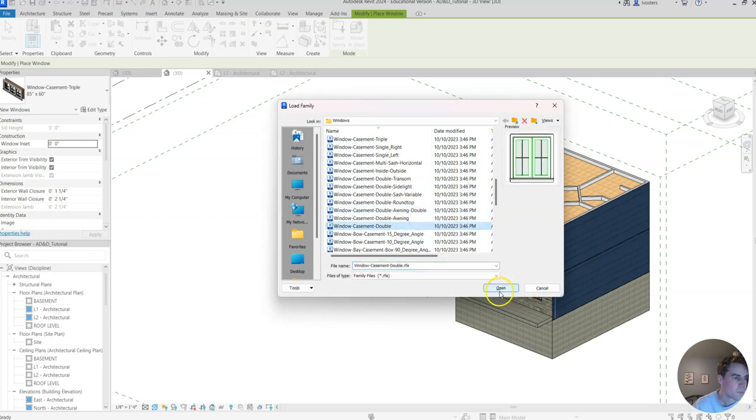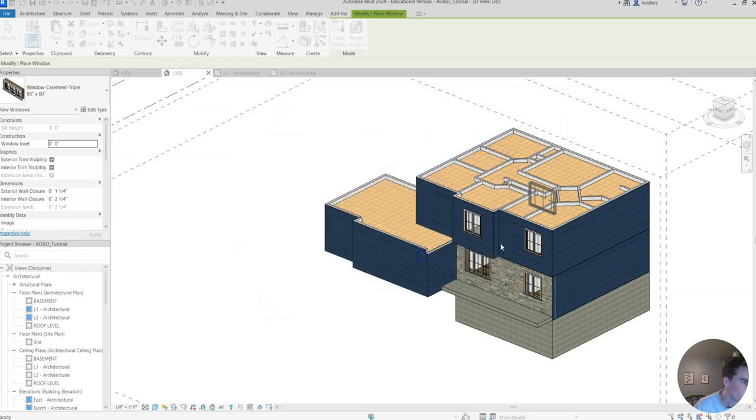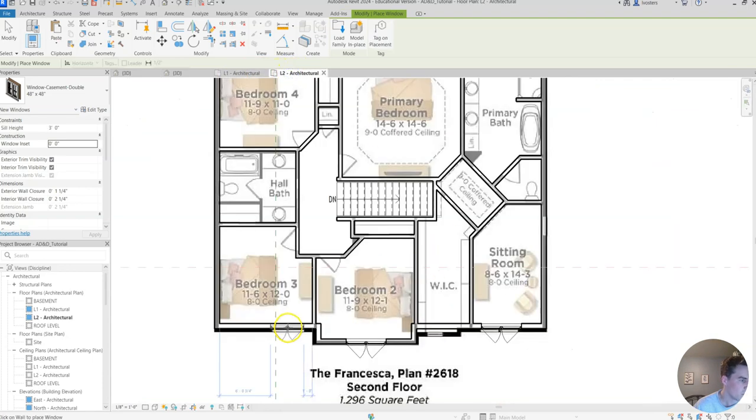Here we go. Open. We said 48 by 48, like that. That's going to be for the one over here, I believe. Yep, the one over on this side, 48 by 48. So we'll go to L2, and we can place it accordingly.